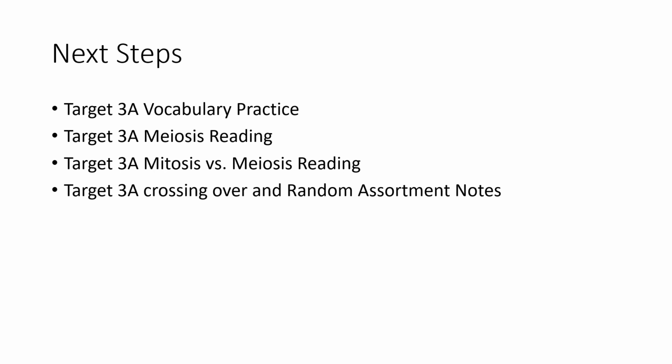The next thing you're going to do is the Target 3A meiosis reading. That's just another exposure for what's happening in meiosis. You'll have some questions to answer. That's so that you can get some more practice answering these questions about meiosis before you go and take the test. Then you have the 3A mitosis versus meiosis reading. Again, that's another exposure. We're comparing and contrasting mitosis and meiosis so that we really start to understand the difference between those two. And then you'll have your last set of notes before your assessment.